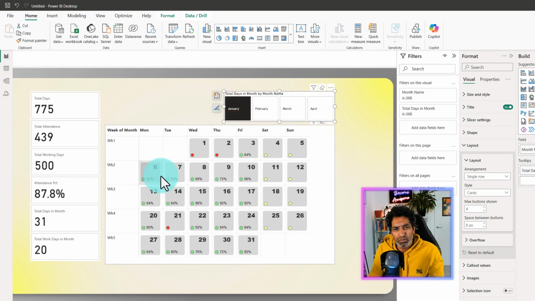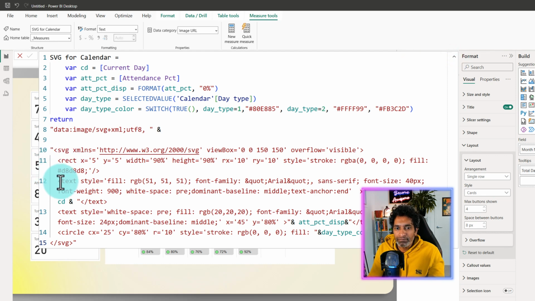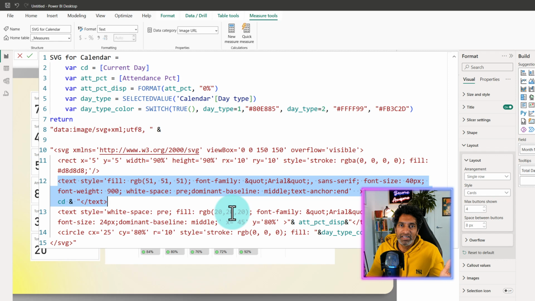If you want, you can add more information here. By the way, you can add other stuff like what percentage of employees were on holiday that day or anything else for that matter. I'm leaving all of this to your imagination. If you go into the SVG card, you can see that you can nest any number of items there. So I have put 2 texts and 1 circle inside a rectangle, but you can really have any number of things there. Just go nuts and try this out.